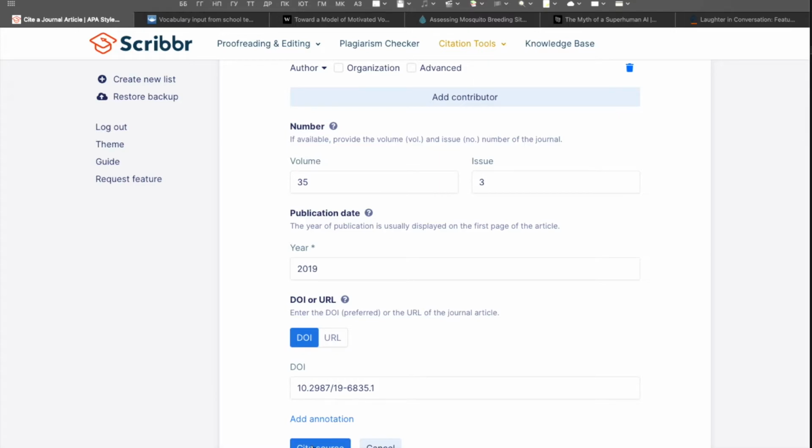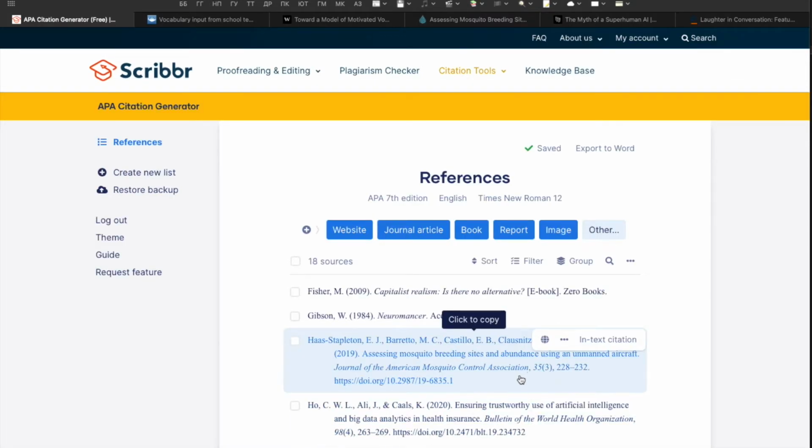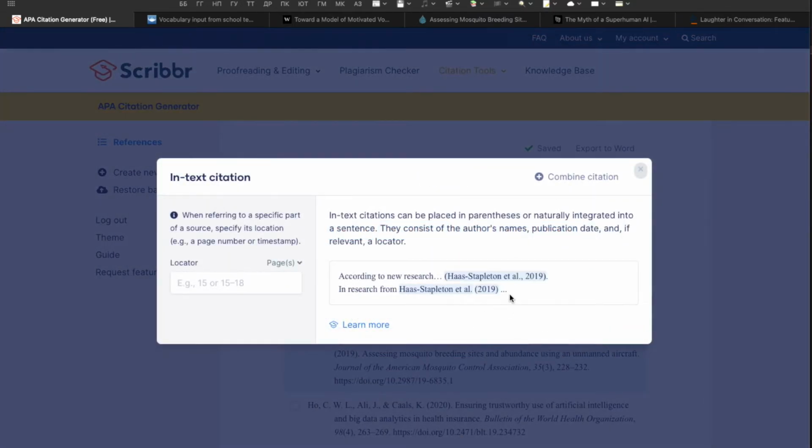Great. So let's cite this source, and we have it here. Now you'll see because this has multiple authors, you might be wondering, do I need to use et al. here, or do I need to use et al. the first time, or all of this stuff that you might have seen in materials over the years. These questions can be answered if you click on this in-text citation button. It will tell you, yes, you need to use et al.